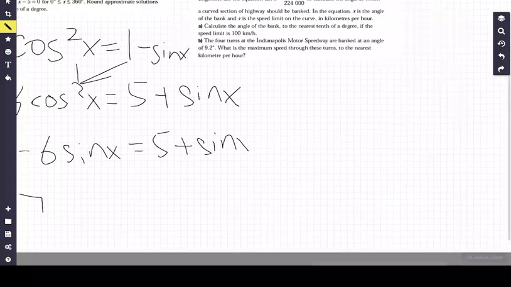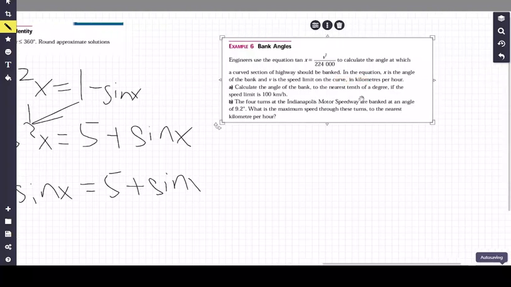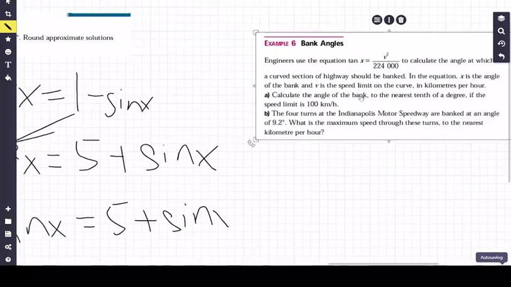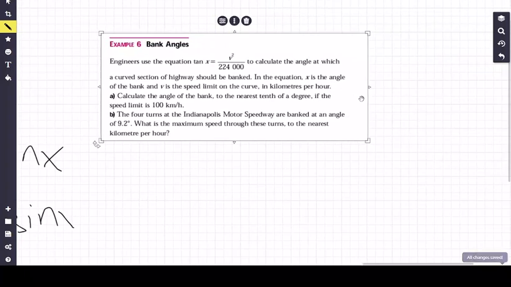So I want to talk about the word problem, because that one is a little, well, I don't like this one a little bit. So we have the equation, and this is likely going to be our only question that's ever going to come up in grade 11 that's going to include tangent, because I don't believe they really like to use tangent that much here. So we have the question.